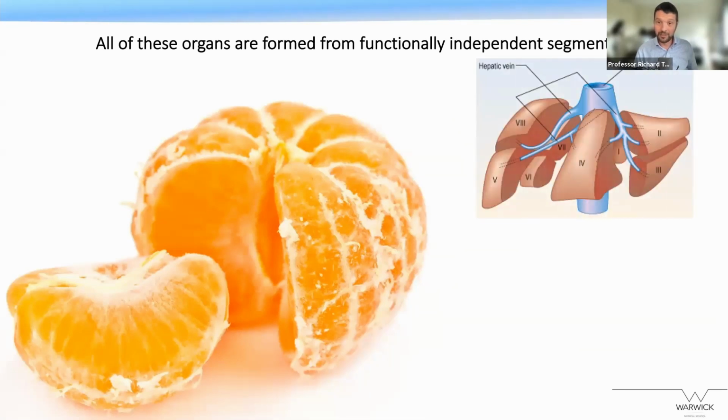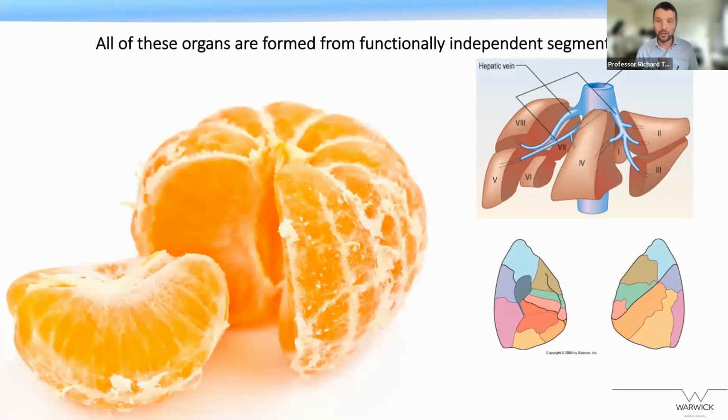Here's an example of the liver with its 8 different segments. And here's an example of one of the lungs, looking at the different segments colored up here. And lungs tend to have 9 or 10 segments altogether. So it's these kind of golden rules and principles that you can apply across organs, and this can make your learning easier.